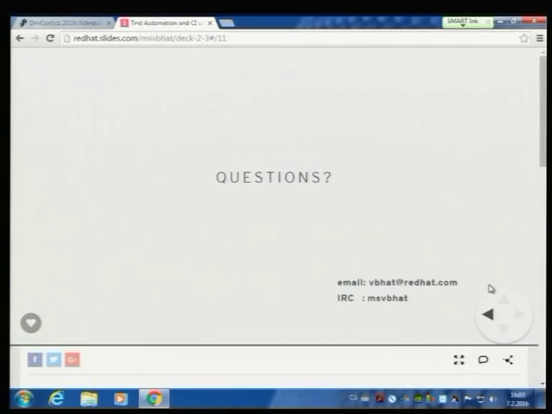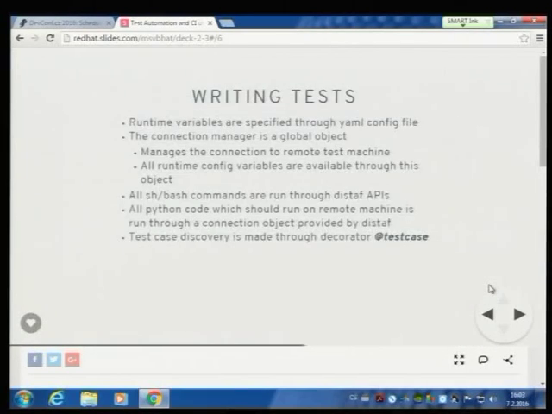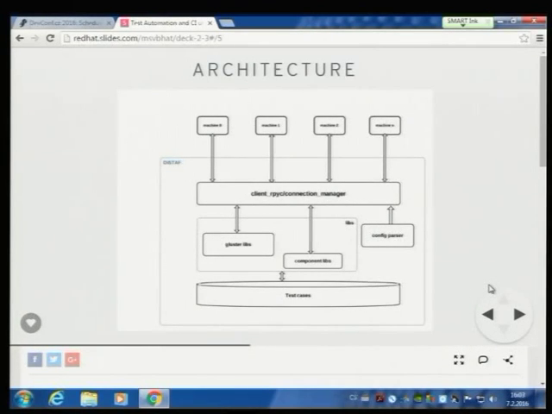I have one. How do the nodes find each other in the test case? If I want to make a connection from a client to the server, how do I tell the client where to connect? The server's name changes every time, it could be server 0, server 1, whatever. This Python code is running on the connection manager, which knows that server 0 has some host name, and client 0 has some host name. But it has to tell client 0 to make a connection to the server.